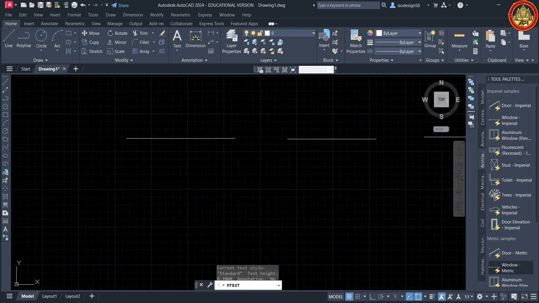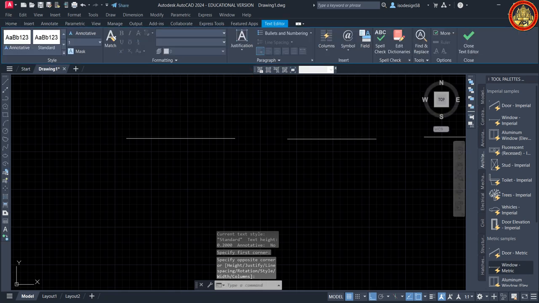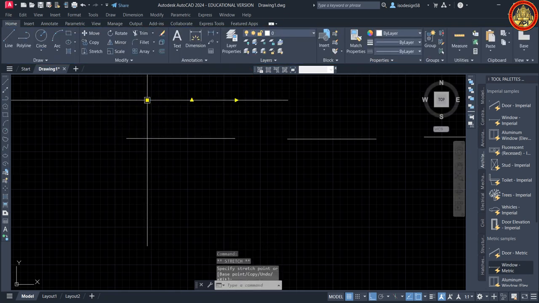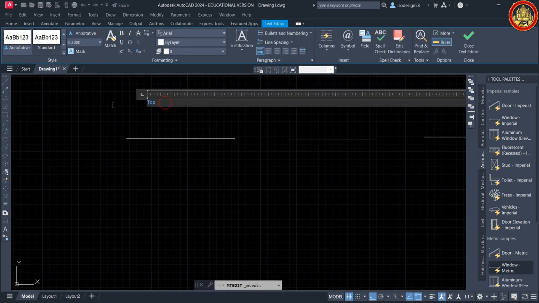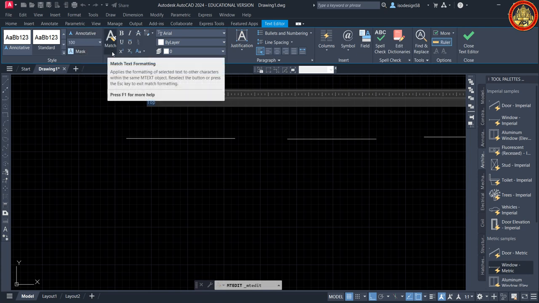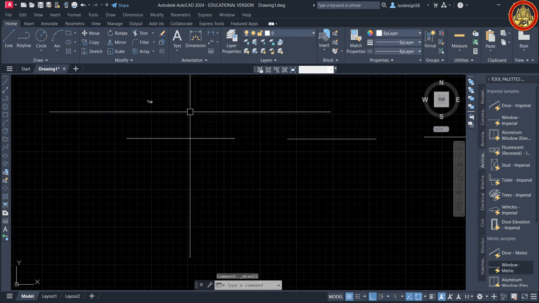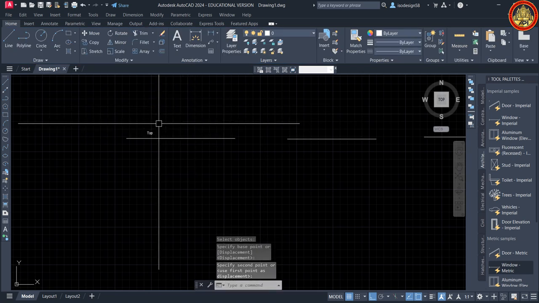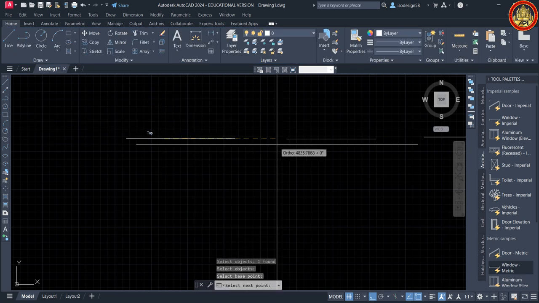Attach to the top right. Yes, you can choose the top, like this.